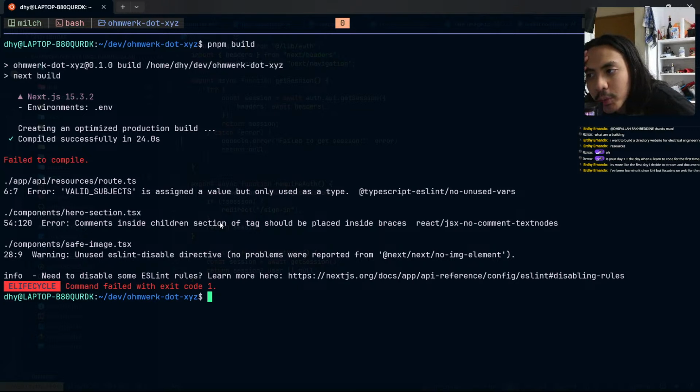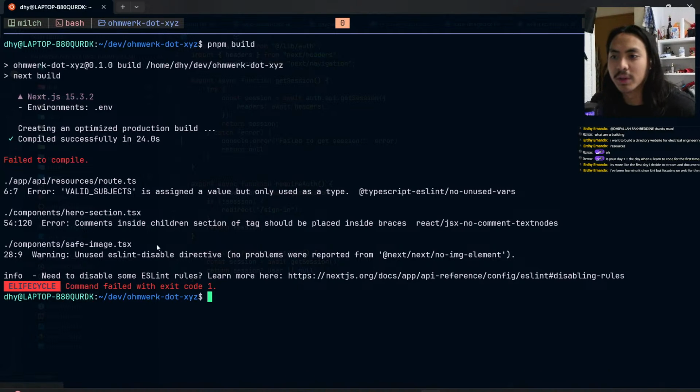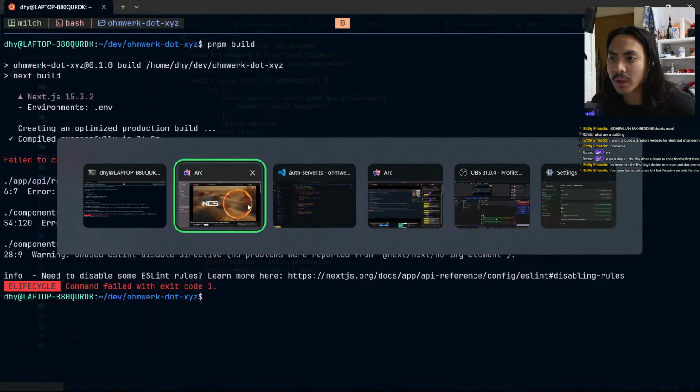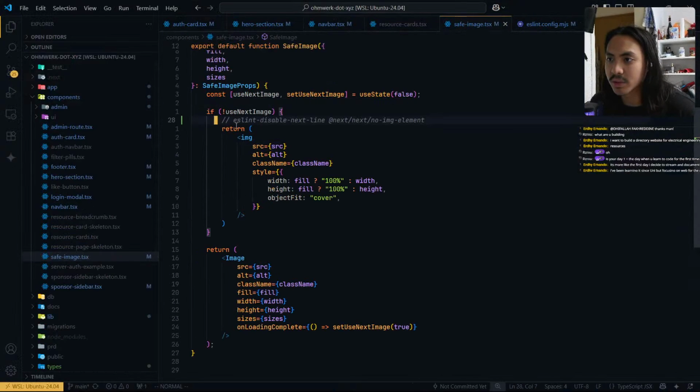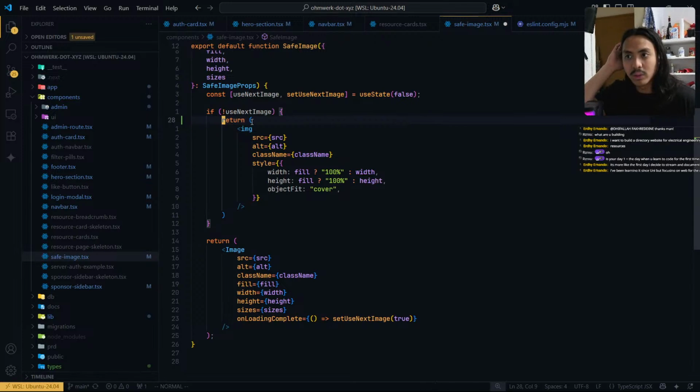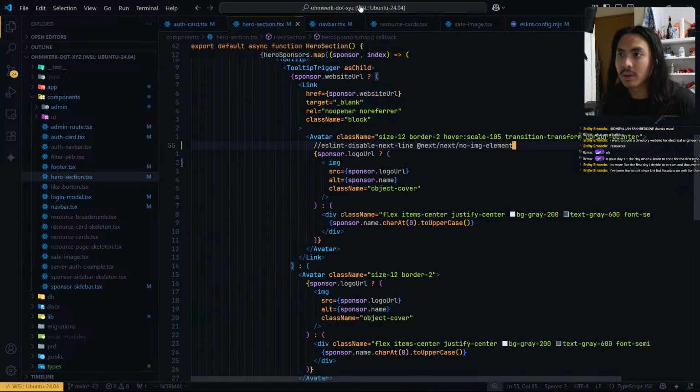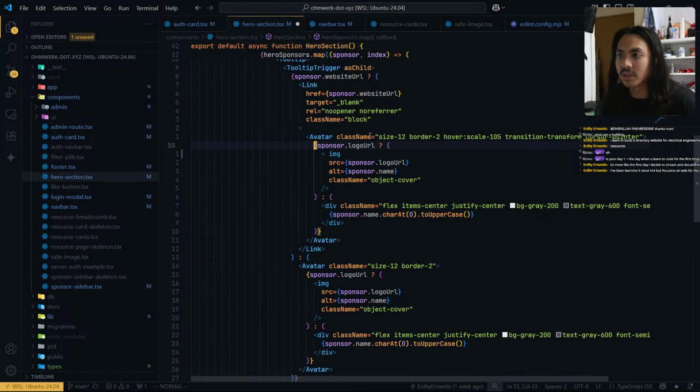No problems were reported from Next no image element. Line 28. Okay, let's go to save image. Line 28. What if we just do that and do that, and then hero section, and we can just do that as well.